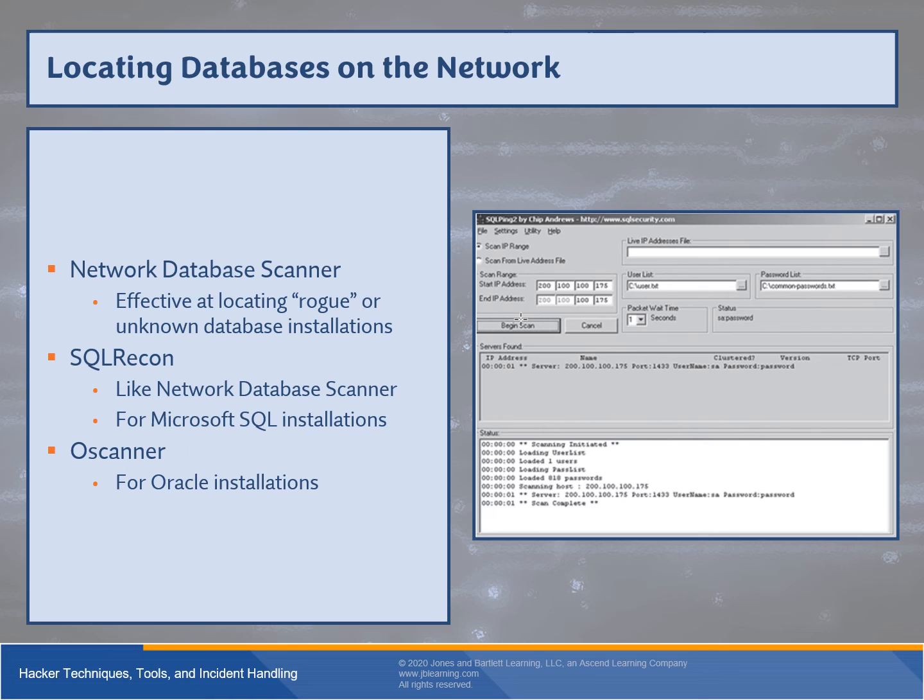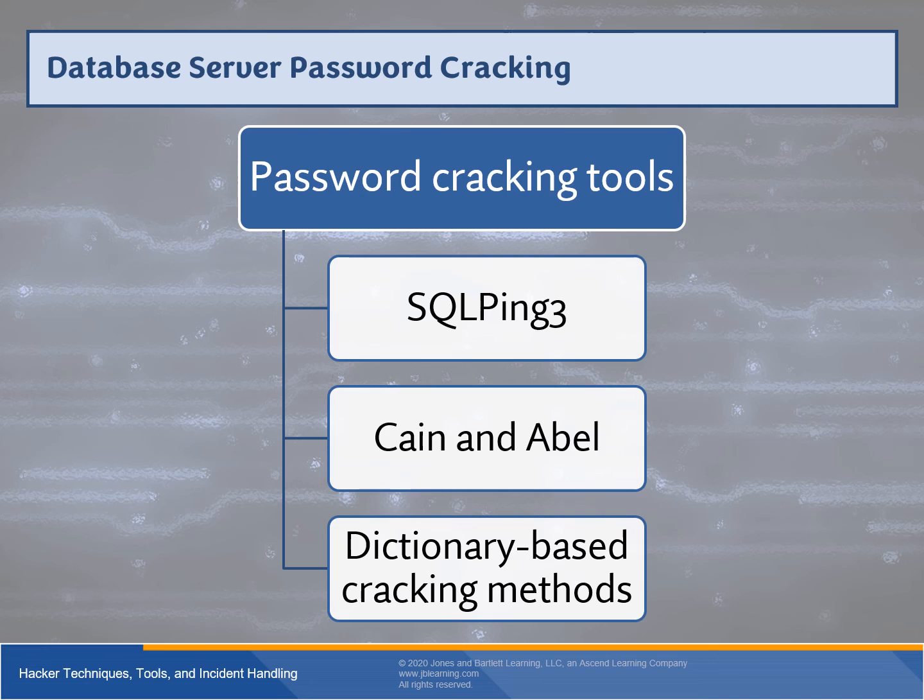If you could see in the top bar there, it says utility in between settings and help. I believe there's also a password cracker included in SQL Ping 2. There is definitely one included in SQL Ping 3. See here, I've got it listed with my cracking tools. Cain and Abel is also a very common password cracking tool set. And then there are also some dictionary-based cracking methods we can use as well.